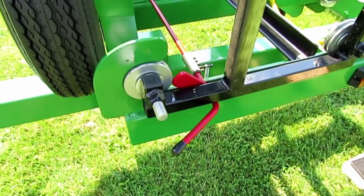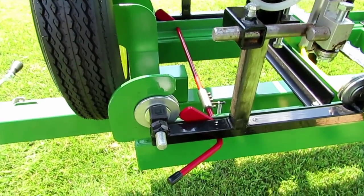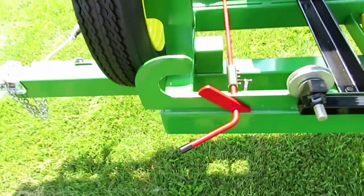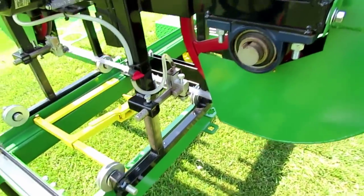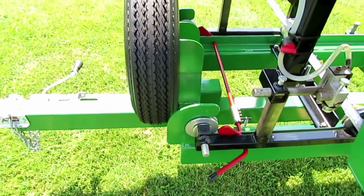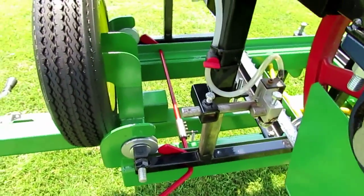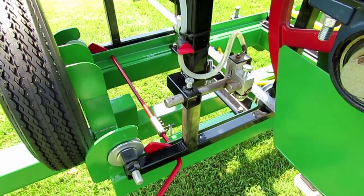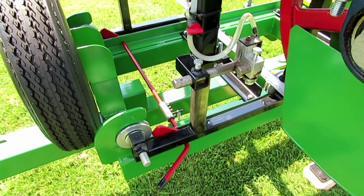The trailer has a unique feature that locks the sawmill in place between cuts and for transport. You just push down on this spring-loaded lever and the mill will roll right down the tracks to do the cuts. When the mill comes back it overrides the cam and goes up and locks in place so it stays there. This actually helps because you can set the back end of the trailer a little bit lower and still lock the mill in place while making adjustments, and gravity helps pull the mill through the wood.